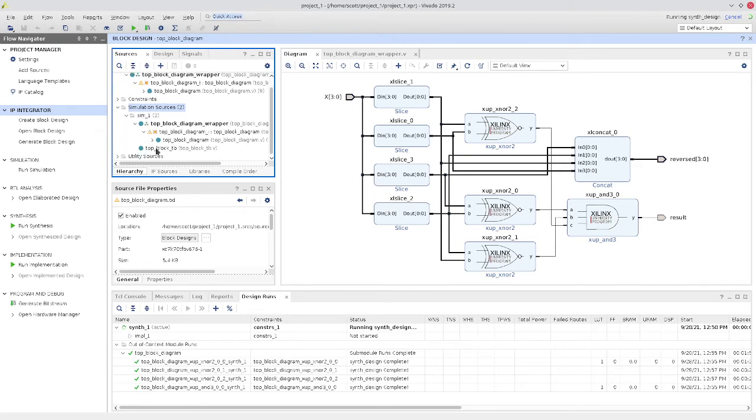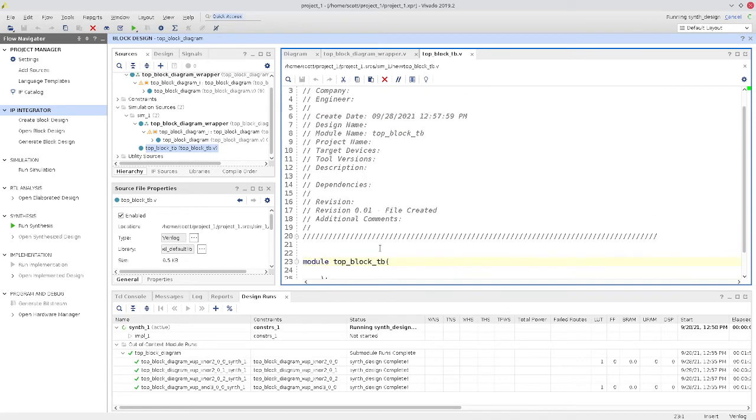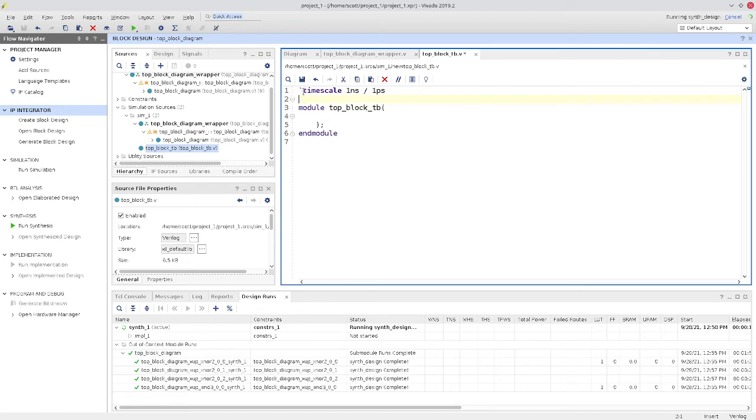And over here we have a top block testbench file that's been created, and it's got everything in here. We're going to get rid of the comments just so it's easier to see. This character right here is the character next to the 1 on the keyboard. This is 1 nanosecond and 1 picosecond. The 1 and the L can often be pretty indistinguishable in Vivado. Fortunately, I installed some good font packs to make sure that it works okay here.